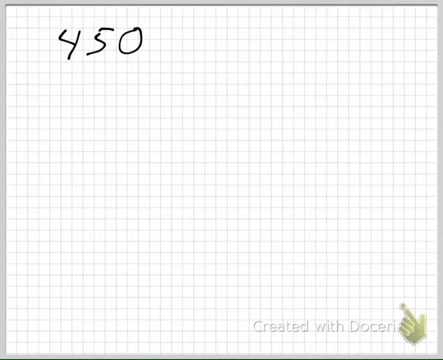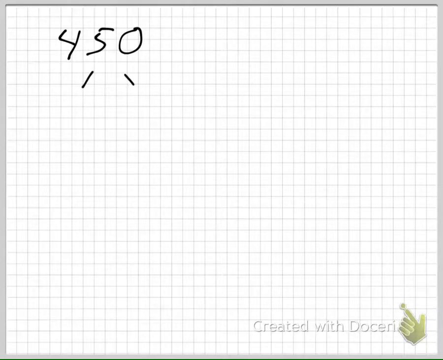I see 450. Obviously, one of the factors is going to be 50, right? So that'd be 50 times 9. What else could I have chosen that would have made this really easy? I see a 0 here, which means it's divisible by 10. I could have chosen 45 and 10, right? I could have chosen lots of things. You can do 2 and 225. I mean, does it matter which one you choose? No. Not at all. Eventually, it's all going to boil down to the prime factors.